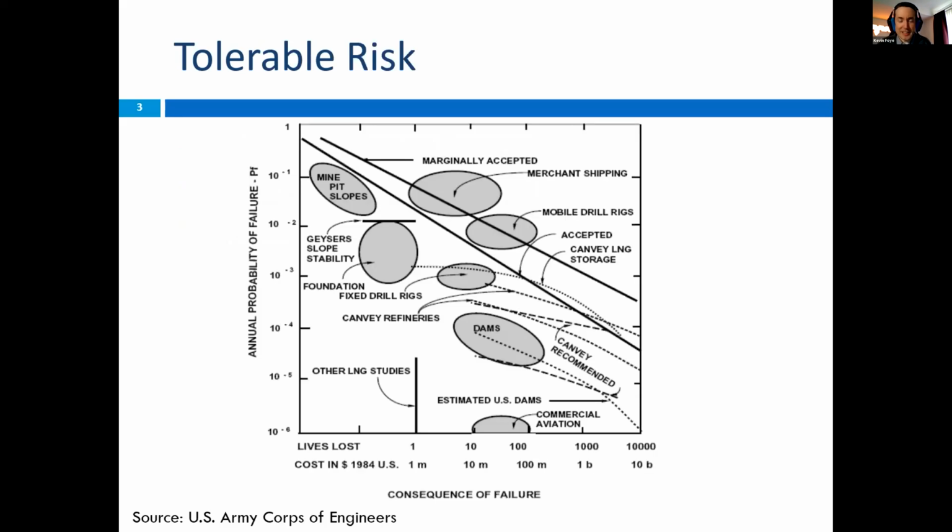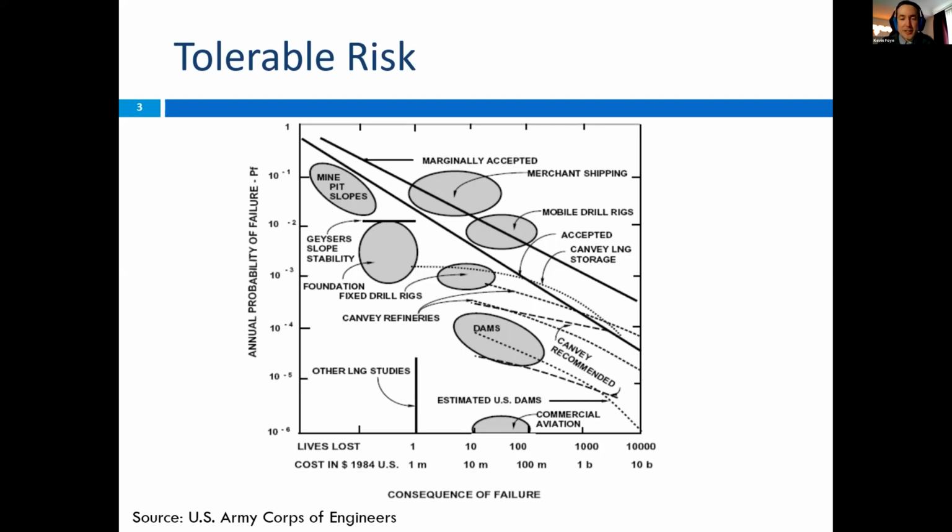So a few words about risk. For those of you who are familiar with risk and reliability-based design and engineering, you may have seen this figure before. This is a widely published figure. This particular one has its origins in the U.S. Army Corps of Engineers, specifically related to dam safety. And the purpose of me putting this figure on the screen is to just illustrate all the different ranges of acceptable risk with respect to consequence of failure that we have for different kinds of engineered applications.